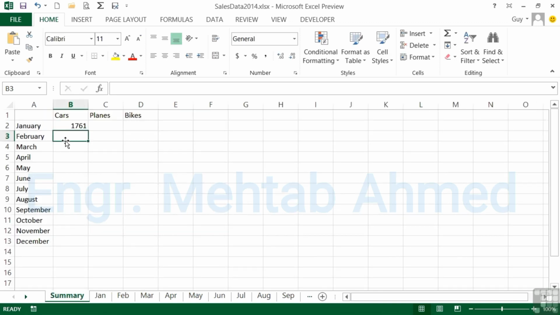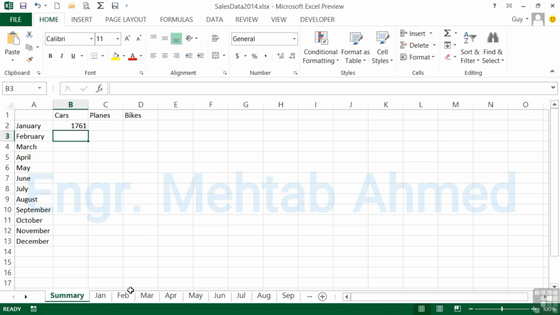And you'll find we can see 1761. We know that's what the value is. When you actually look at the formula, we see equals Jan exclamation mark. So it's equals name of the sheet, and the sheet in this case is called Jan. Exclamation mark, and then the cell that we're trying to pick up. In this case, that's B7. So equals Jan exclamation mark B7.